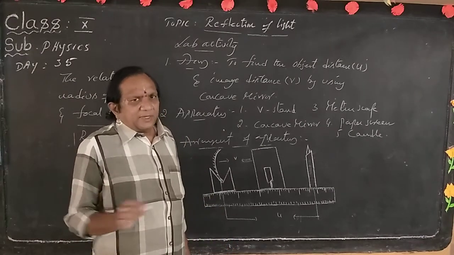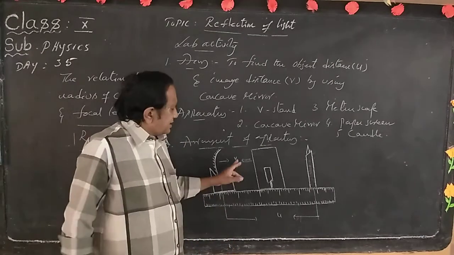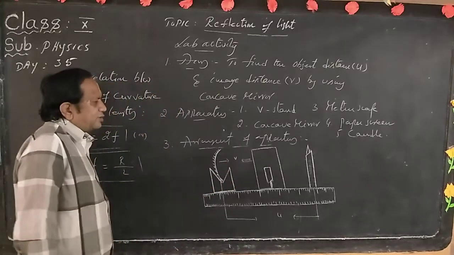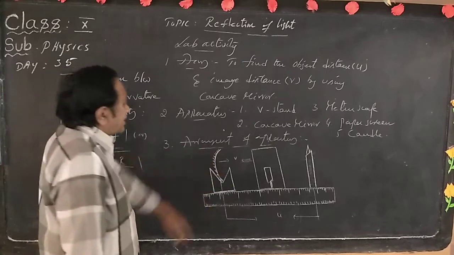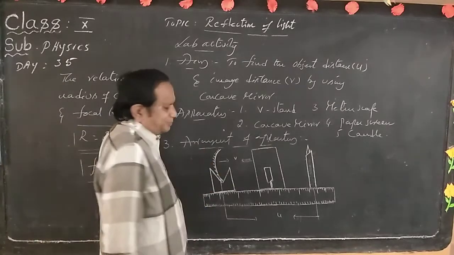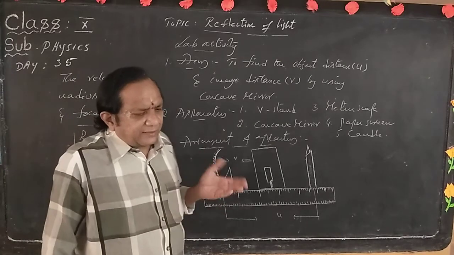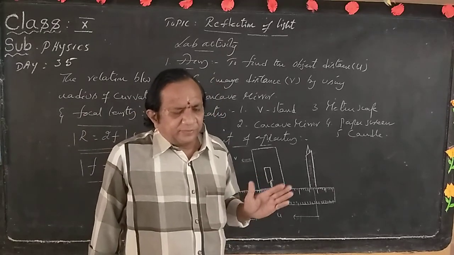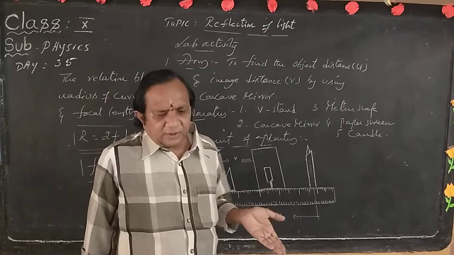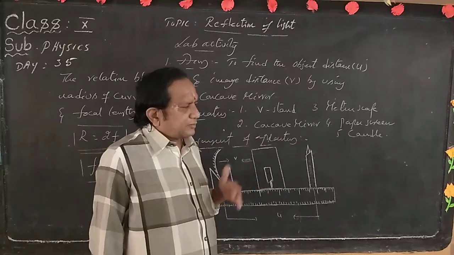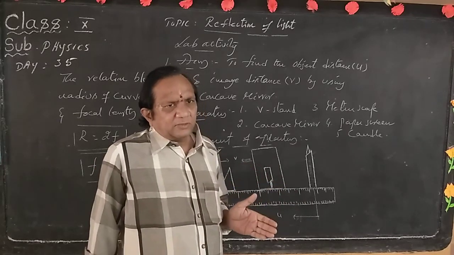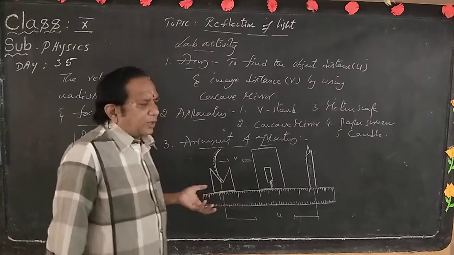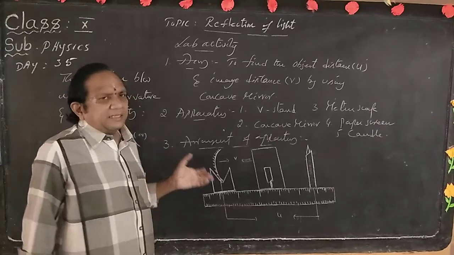When you get the sharp image, only then measure the distance. That gives the image distance v. In this manner we have to find the object and image distance. Later, by changing different positions of the object, we get different images. Then what kind of images are formed and what is the relation between them? All such things we can guess according to the values.